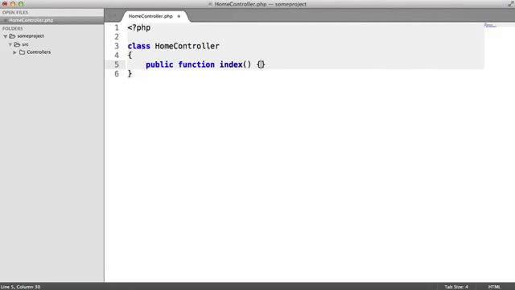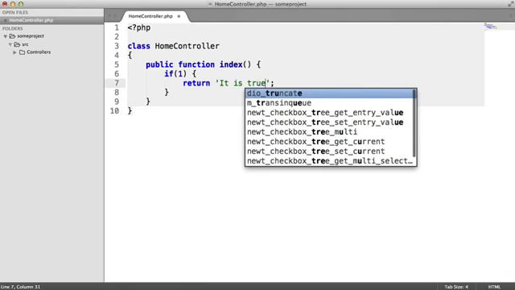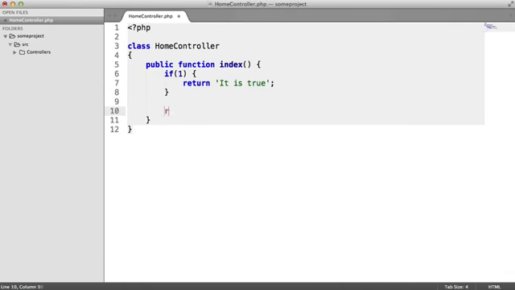I'm purposely going to leave this bracket on this line, and I'm going to create an if statement. Again, this doesn't follow PSR2, so we'll see the problems that we get from this. We'll also notice that there's something wrong with the fact I'm tabbing as well. We'll look into that in a moment as well. So in here then, I'm just going to say return it is true, and then down here I'm just going to return 1. Something really silly, just a very basic example.